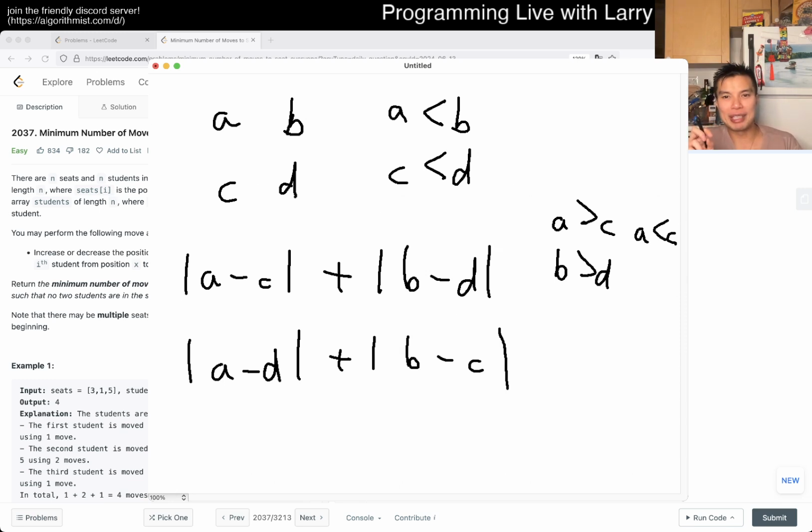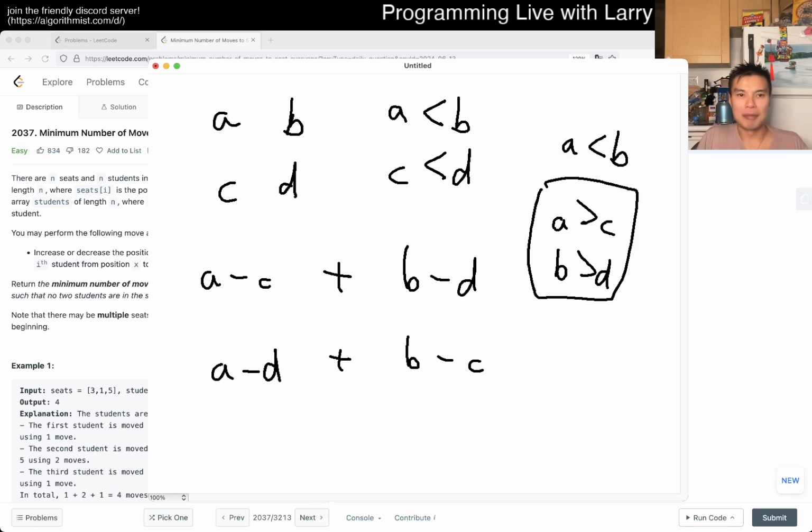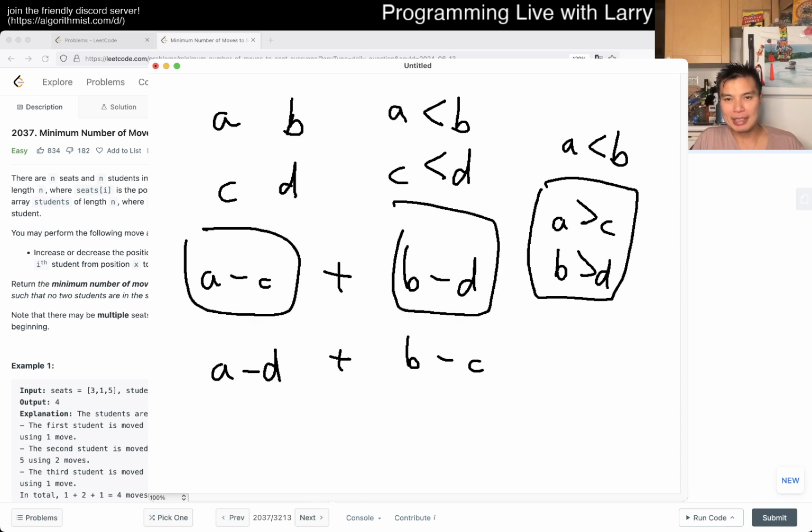But just to show you how to kick it off, let's say only this is true for now. That means that here you can rewrite the formula without the absolute values, because A is greater than C, so you know that's going to be positive. And so forth. And keeping in mind that A is still less than B, now this thing is positive, this thing is positive. B minus C is always also positive because B is greater than A and A is greater than C, so you have the transitive thing.